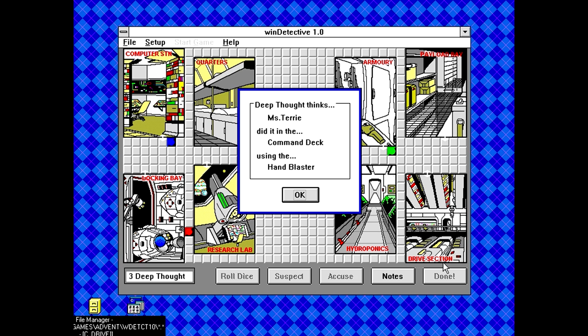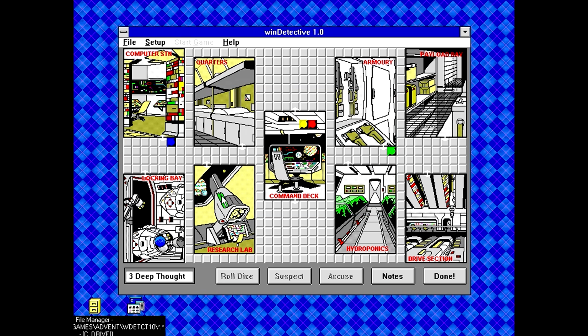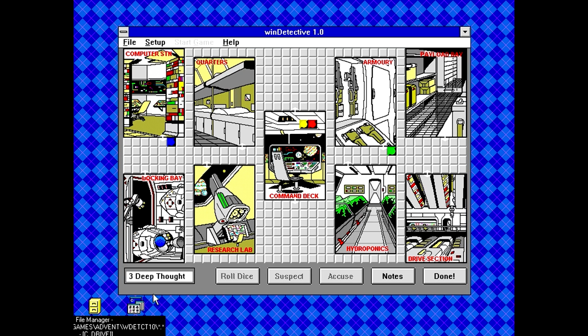Okay, so Deep Thought thinks Miss Terry did it in the command deck with the hand blaster. And Brainiac shows one of those particular cards to Deep Thought. So now if we go to our notes, it's telling us there was a particular turn where this set of guesses was made. Now we have the Miss Terry card. We know that a card was shown, but we don't know if it was the hand blaster or the command deck, and it couldn't have been the Miss Terry card because we have that card. And we can get rid of any of these columns that we don't need anymore.